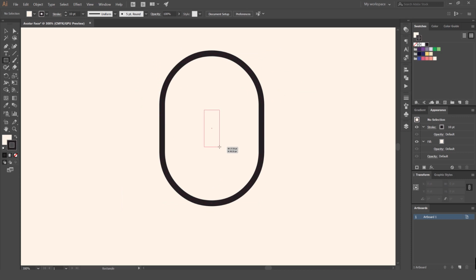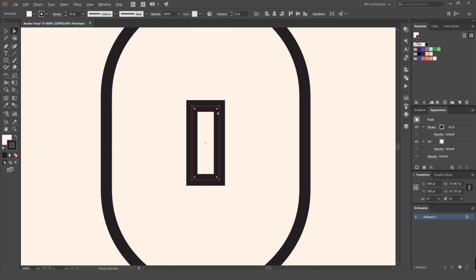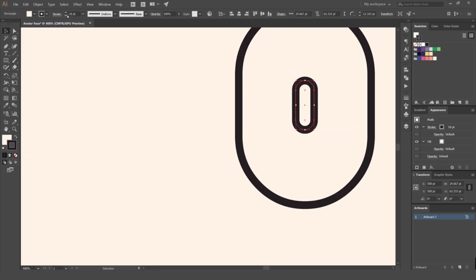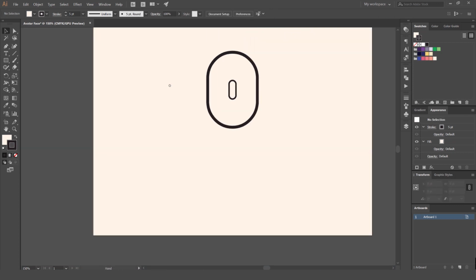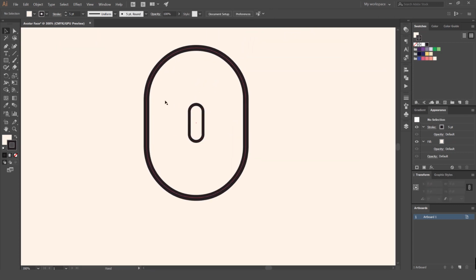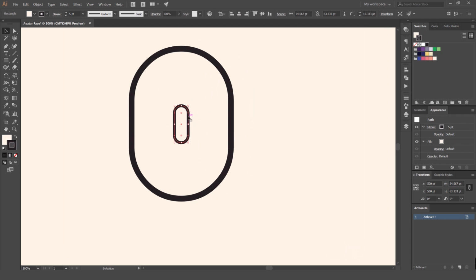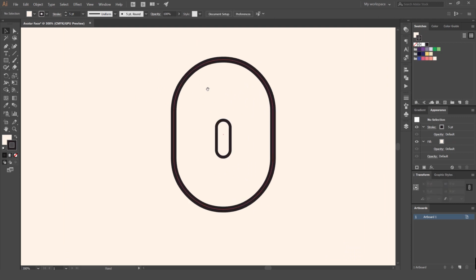We're going to make another box for the nose. And then once again, make sure the shape is selected with your selection tool, and then I'm going to drag those corners in just like that. So we've got a nose there. I'll just make that smaller for now. Sweet. So we're starting to see some shape, some form, and we can just play around with this.